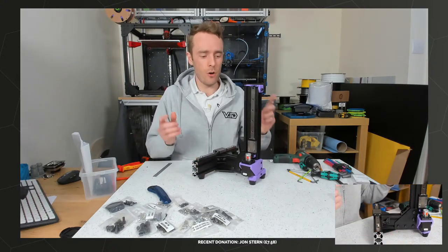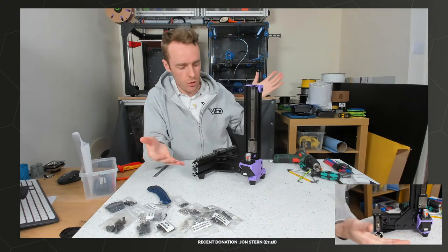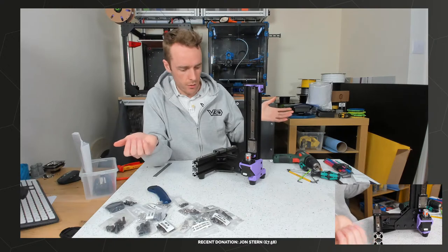Carrying on again with the Rat Rig V-minion today. Got quite a lot still to do, but it's already looking kind of like a printer, so progress is reasonably good.